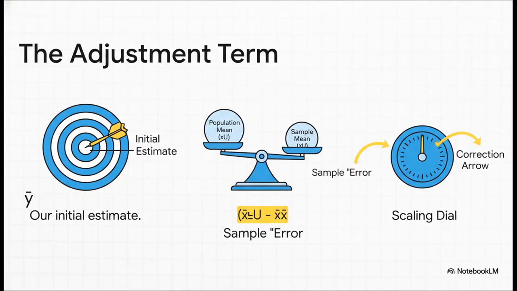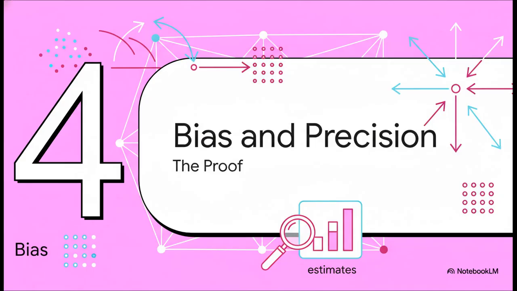Let's really break down the logic of that adjustment. We start with our plain old y bar, then we look at that term in the parentheses, x bar u minus x bar. Think of this as a reality check. It tells us if our random sample just happened to be a little weird with respect to x. For example, let's say our sample mean x bar is lower than the true population mean x bar u, and we know x and y have a positive correlation, so b hat 1 is positive. Well, that suggests our y bar is probably too low as well. So the formula takes that positive error, multiplies it by the positive slope, and adds a positive correction, nudging our estimate up to where it should be. It's literally using our knowledge of the whole population of x to fix the random sampling error in our one little sample. It's brilliant.